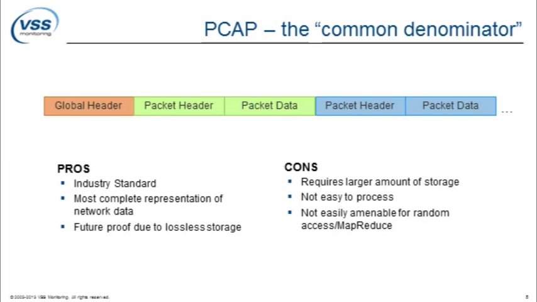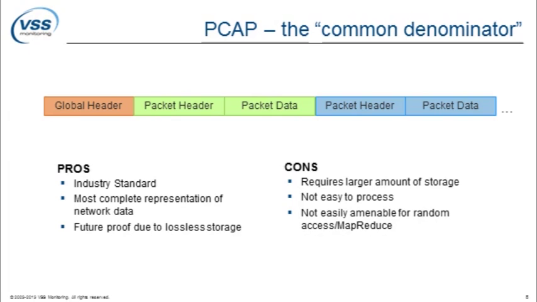But on the other hand, the problem is that PCAPs represent a huge amount of data. So for example, a 10 gig link is going to produce a gigabyte of PCAP in every direction each second. So if you're talking about a fully utilized bidirectional 10 gig link, we're talking about 2 gigabytes of PCAPs being produced every second. And that's a huge amount of data, especially as we move from, say, 10 gig to 40 gig to 100 gig.